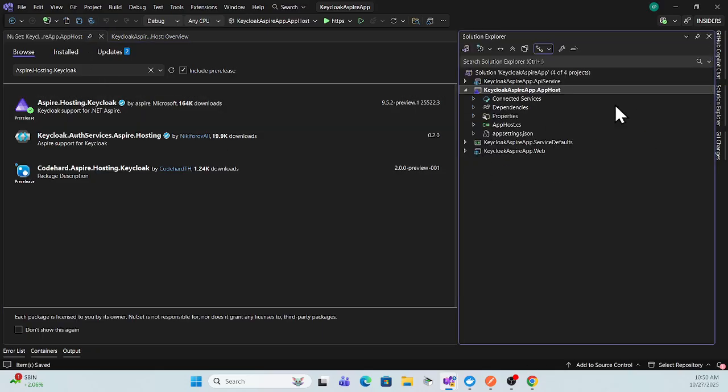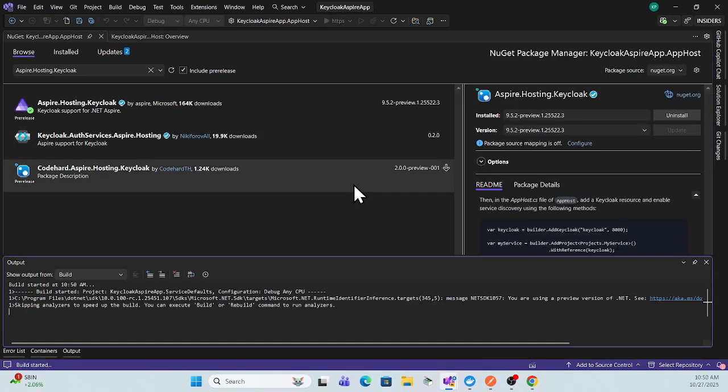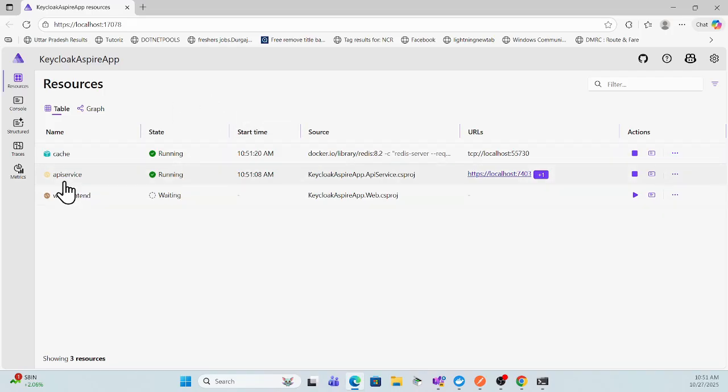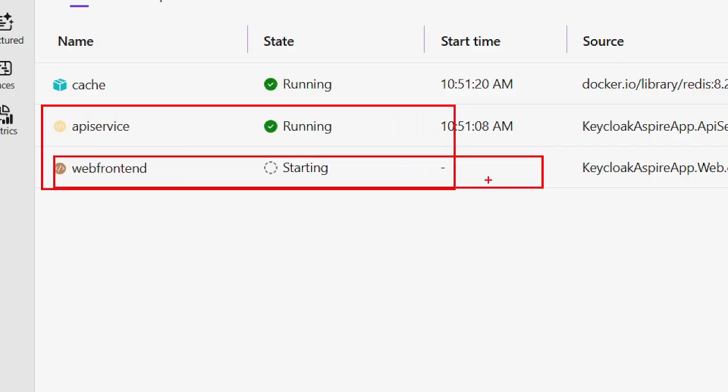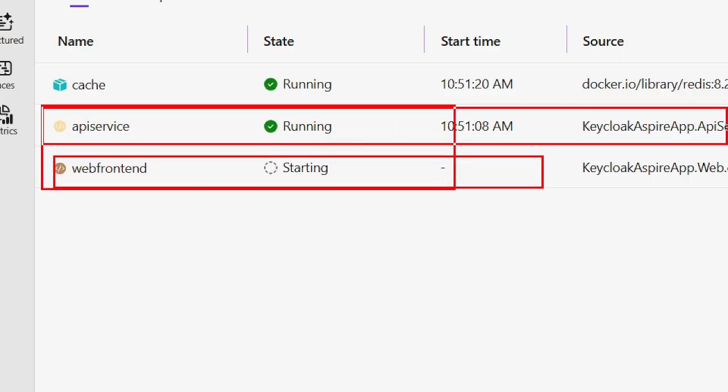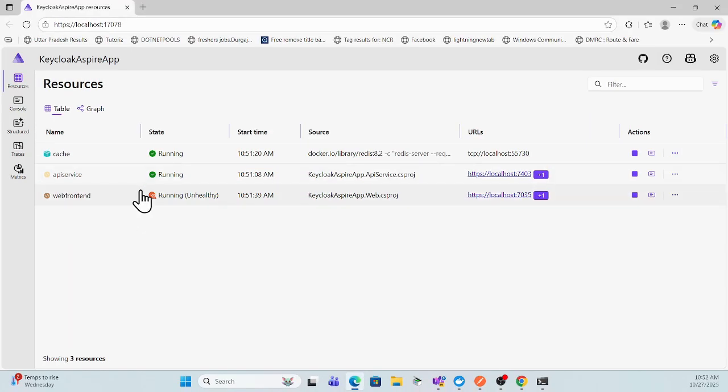One more thing before starting any implementation: I just imported this package, but nothing is implemented yet. I want to run this application so that we can ensure it is running. So let me run this application. Now your application is running, and you can see there are two things over here: one is the API service and one is the front end. In this session we will implement authentication in our API service. Later on we will implement the web application, which will generate our token and pass it to the API, so that it authenticates and gets the data. That complete flow we will do later.